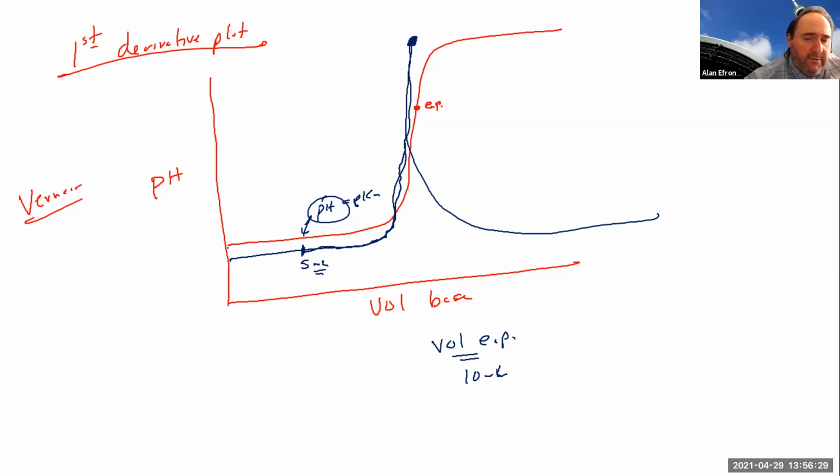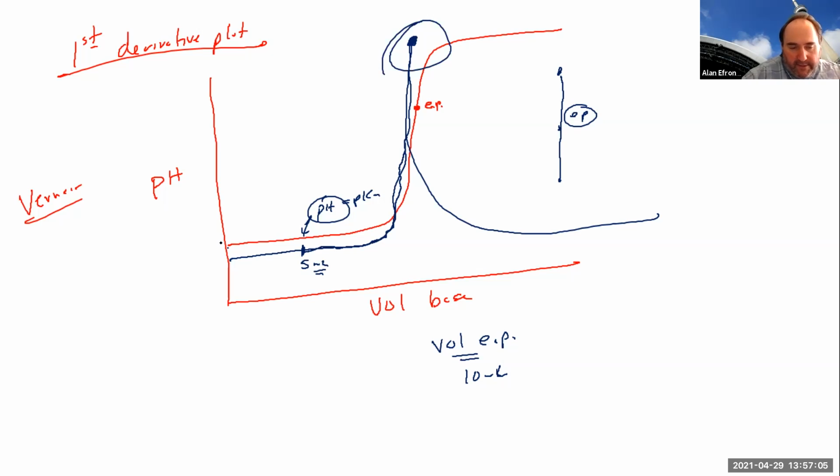So you're also going to use, again, this Vernier software to analyze your titration curves. It'll give you what's referred to as a first derivative plot. And again, wherever it peaks is basically where your slope changes a lot. That's because right as we approach the equivalence point, it goes from jump in pH to jump in pH. So we get this vertical rise towards the equivalence point, and that's where the slope of that line changes a lot. That's really what this is measuring, that big change that occurs.